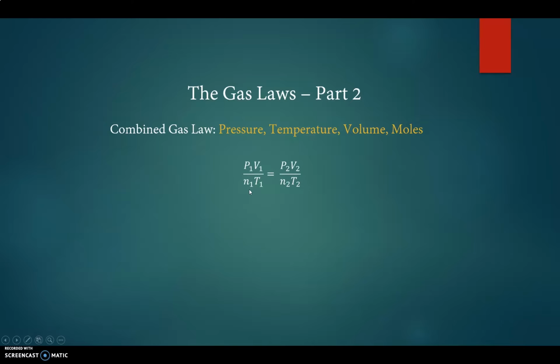So this is the combined gas law. You notice we have P, V, N, and T on both sides. And if you look at it closely, we have P1 V1 equals P2 V2. That was Boyle's law. We have P1 over T1, P2 over T2. That was Gay-Lussac's law. V1 over T1, V2 over T2, Charles' law. And finally, V1 over N1 and V2 over N2, that's Avogadro's law. So all four of those laws are incorporated into this one equation, and so we can have even all four of the variables changing at the same time, and the combined gas law can still manage that.